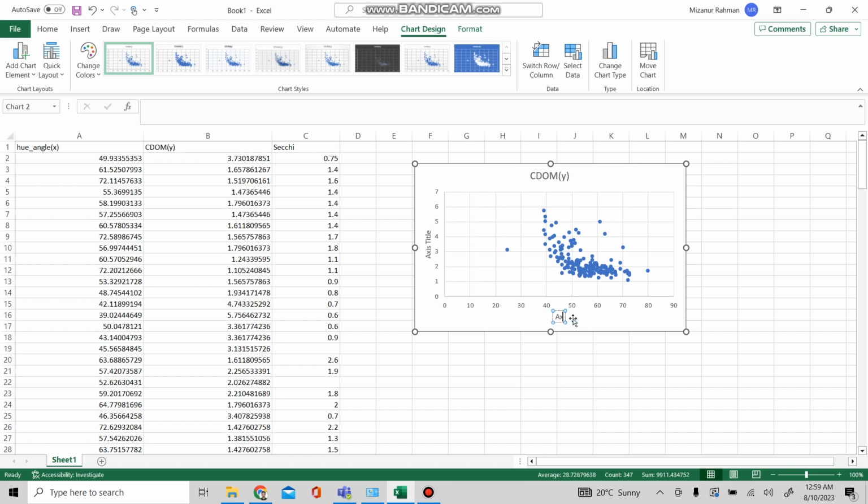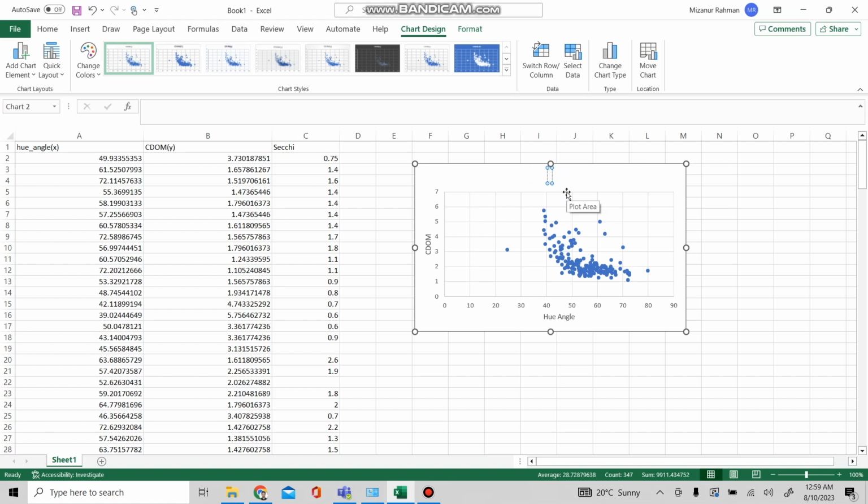So let's change the titles first. This will be Hu angle, and this will be my Sedum. Okay, so let's change the title of the chart.